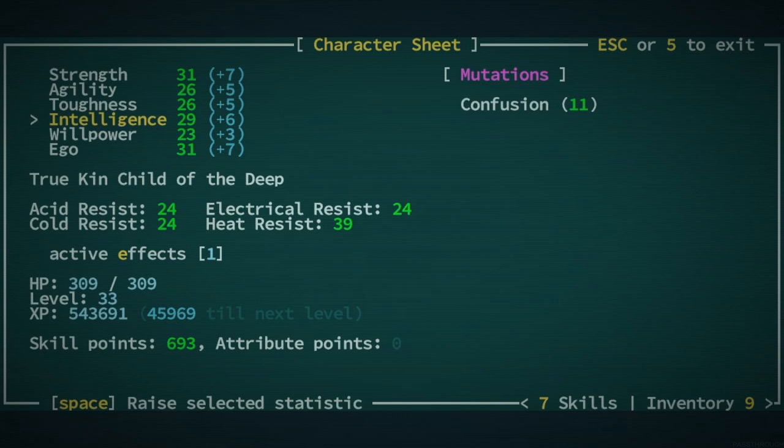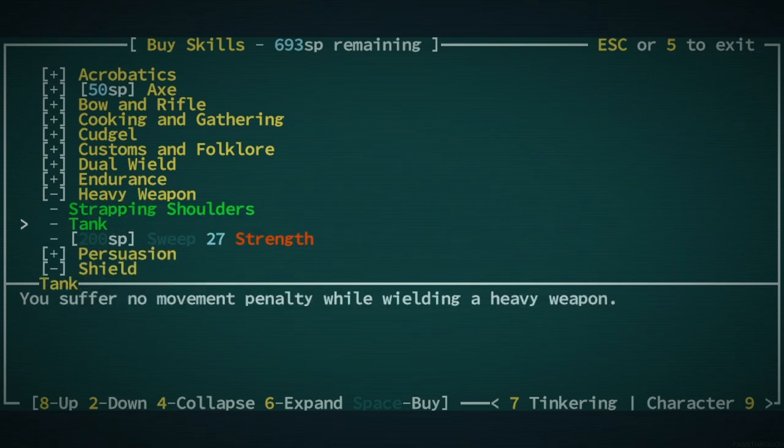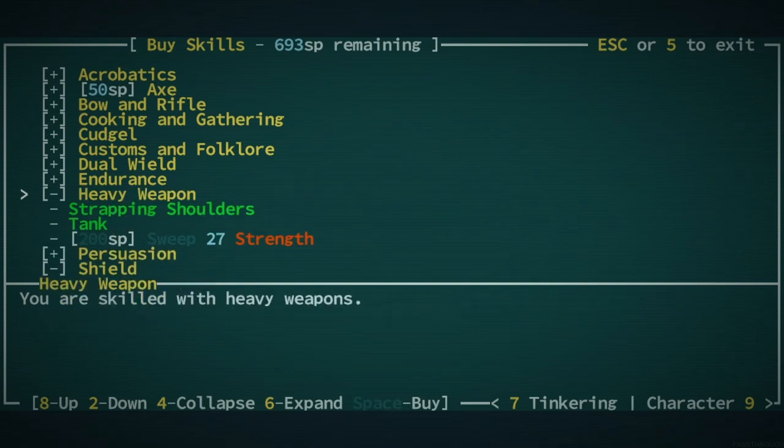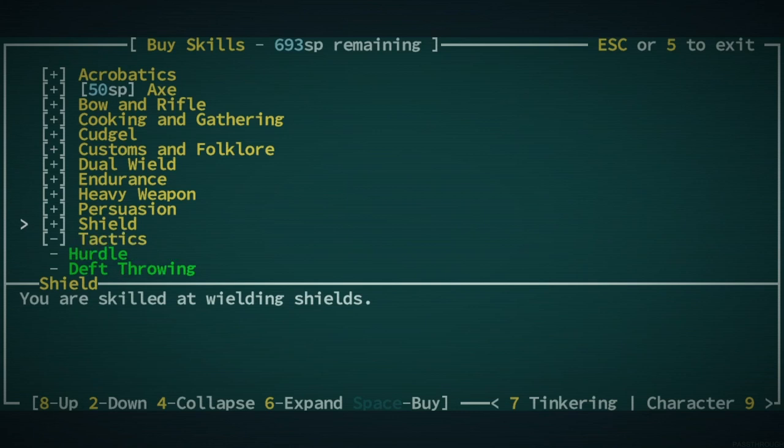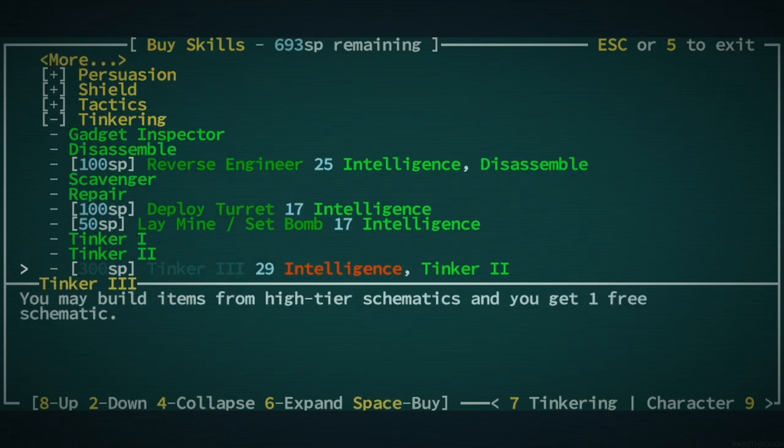Look how many skill points we just got. I'm not a real... I'm only a fake smart guy. Smart guy, yeah. Gang.